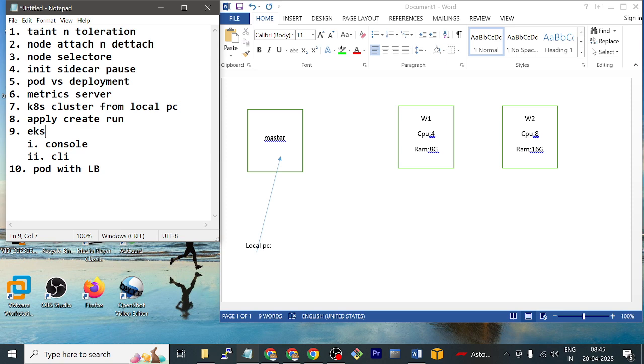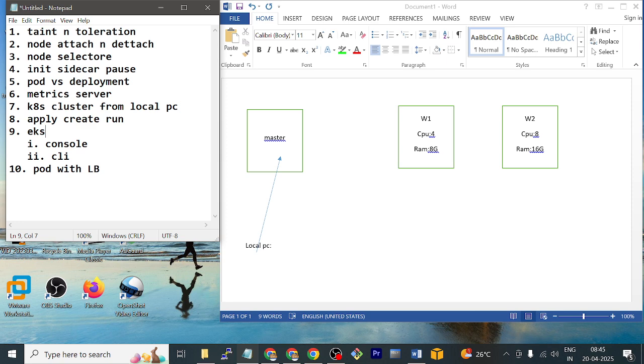Now our target is a load balancer. Through the load balancer I want to access it. If this cluster is in AWS, then it is a little different configuration. And if it is in our VMware, that is on-premises data center related, then the load balancer configuration is a little different.